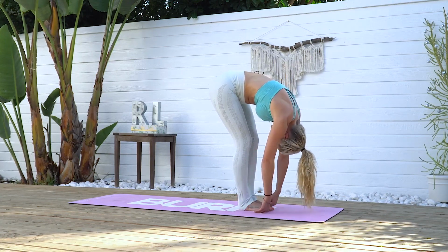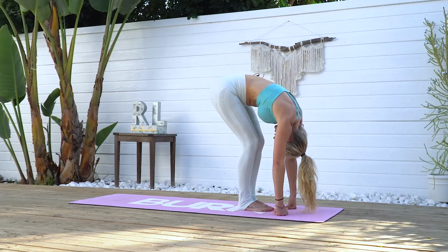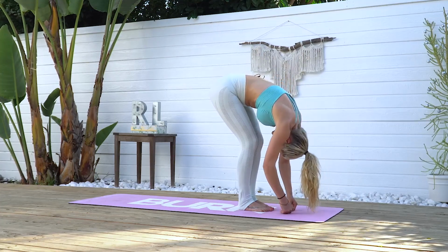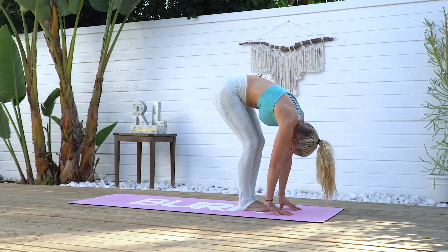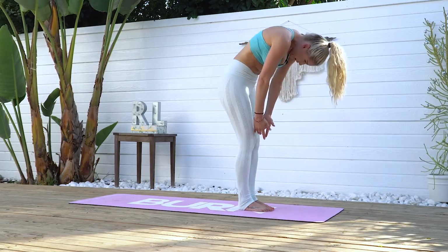So now release your hands down to the mat, have a slight bend in your knees, and then release your head nice and heavy. Take a breath in and exhale, release even heavier, keeping those knees as straight as you can, just a very slight bend. And inhale, halfway lift. Exhale, forward fold. Inhale, come all the way up to standing.